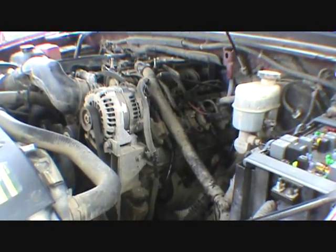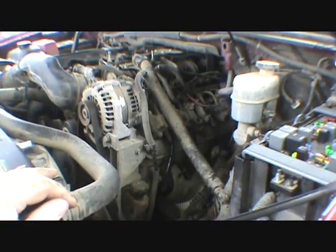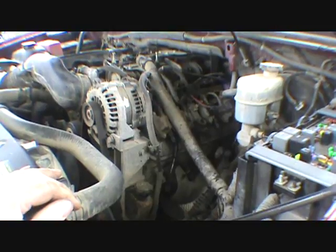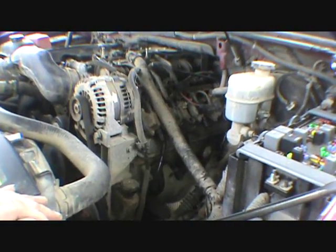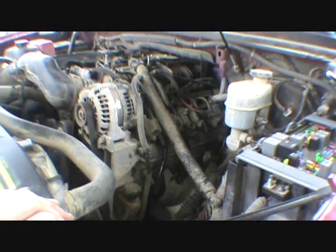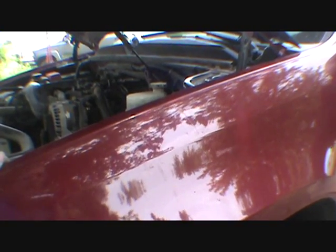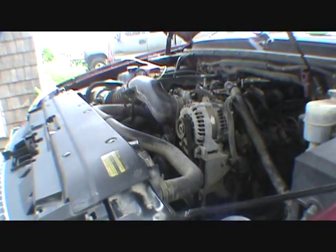Hey, I heard it. Come on, baby. Oh, come on. Here's the pump. Wonder if we're too low on gas. Well, we got it sitting like this too. And we got a few emission lines that are hooked up back there, but at least we hear the pump going. Here's the pump now. Yes, we got the pump. So, all right. This thing put back up here. Alrighty. Well, we kind of cheated, but here you guys go.